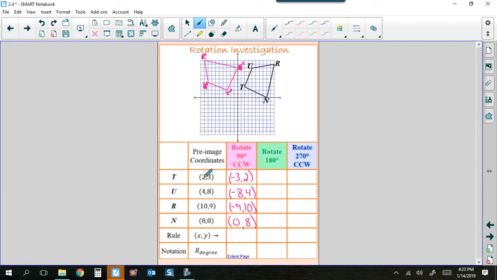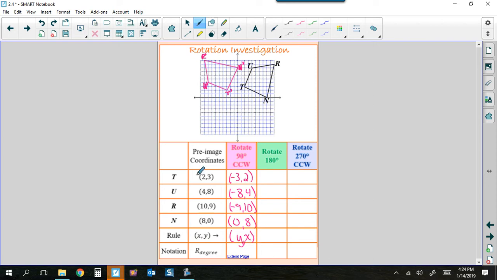If you look at the connection between pre-image and image, I want you to notice that 2 things have occurred. One, what was X is now in the Y spot. If you don't pay attention at all to your signs, notice that your X's became Y's and your Y's became X's. So you know this rule is going to be written in YX order because they switched places.